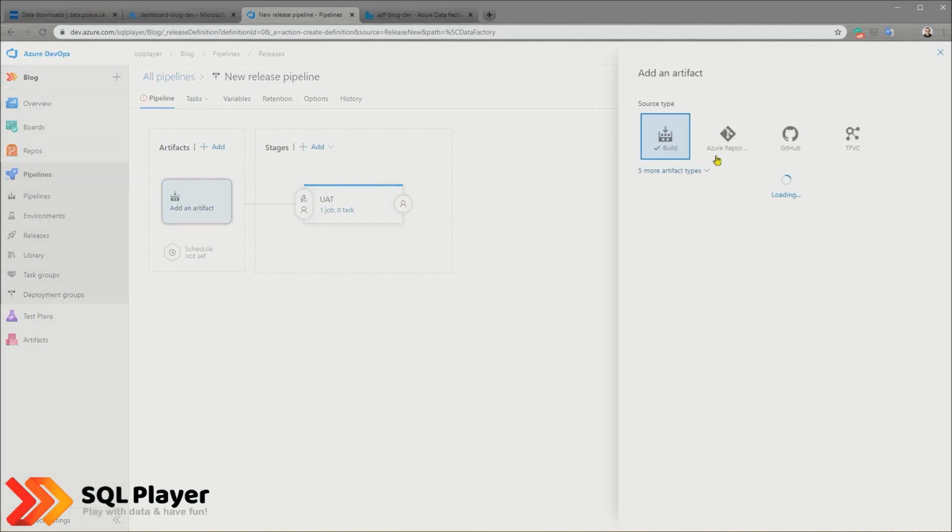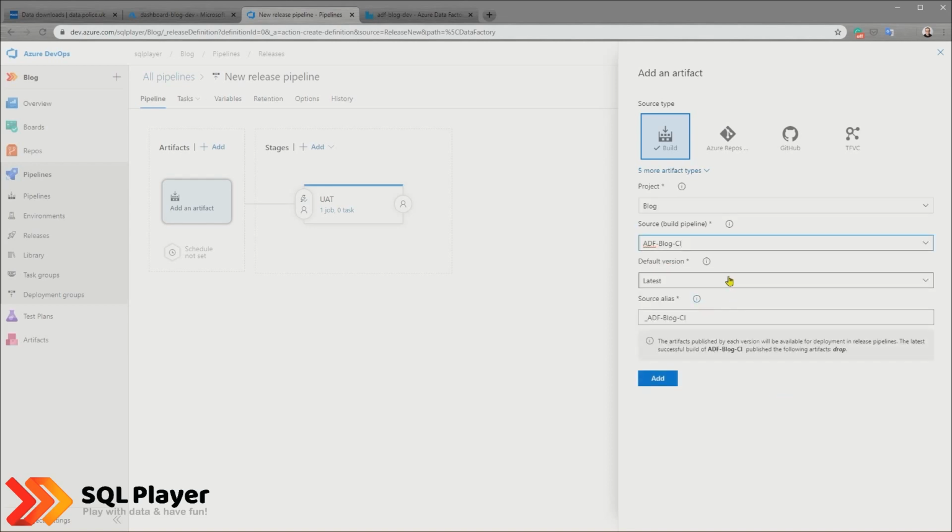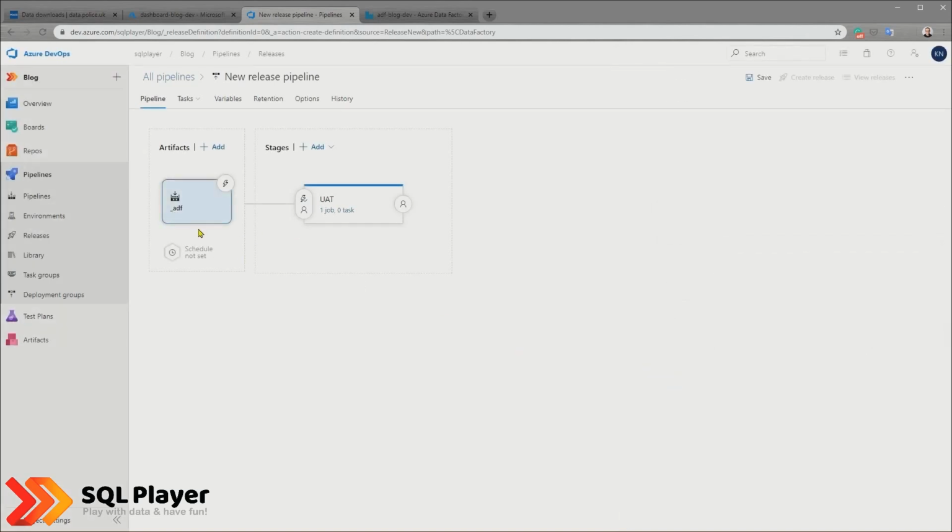Do you remember our build pipeline and artifact created by it? So now we are selecting the artifact and the build pipeline so that here we can reuse all the files generated and packed in there. So you might wonder why we don't have dev environment here to deployment. So the answer is simple. Dev environment already exists, and Azure Data Factory during the publish action already does it. So we don't need to duplicate the efforts and overwrite the same service with Azure DevOps.